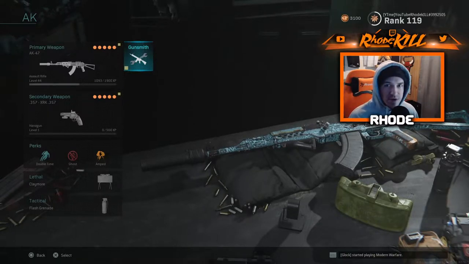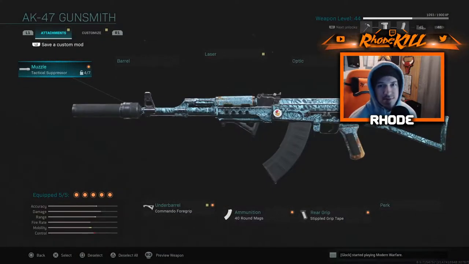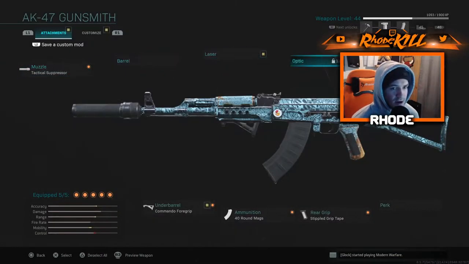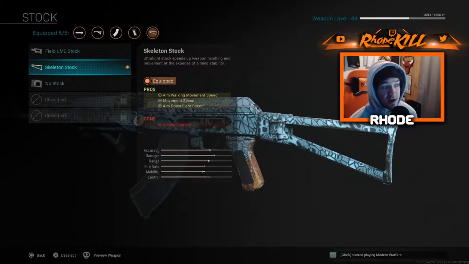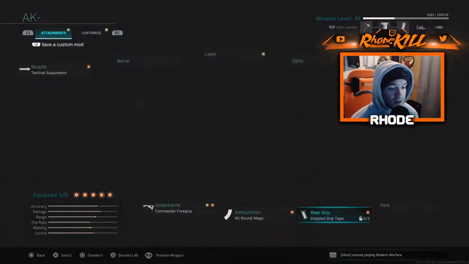There is a lot of recoil, but once you figure it out a little bit, it shreds, like any other gun. The attachments I'm rocking with it today are a tactical suppressor. It's light. It doesn't really slow down anything. It's sound suppression. No optic. We're running the skeleton stock, which does a lot of good stuff. Look at that, it's got movement speed, aim, ADS speed, all that good stuff. The aim down sight speed for the stippled grip tape.